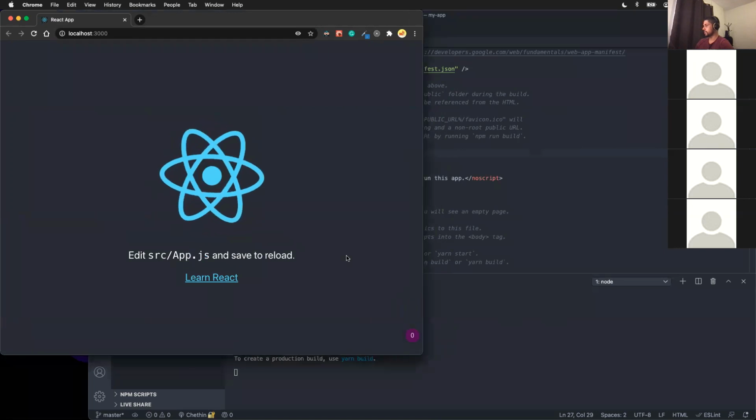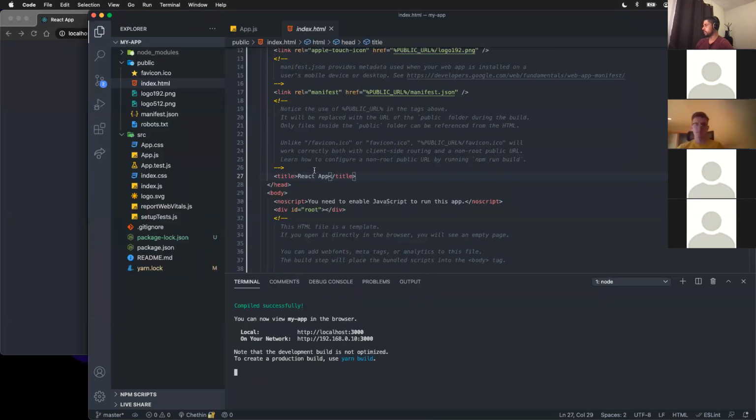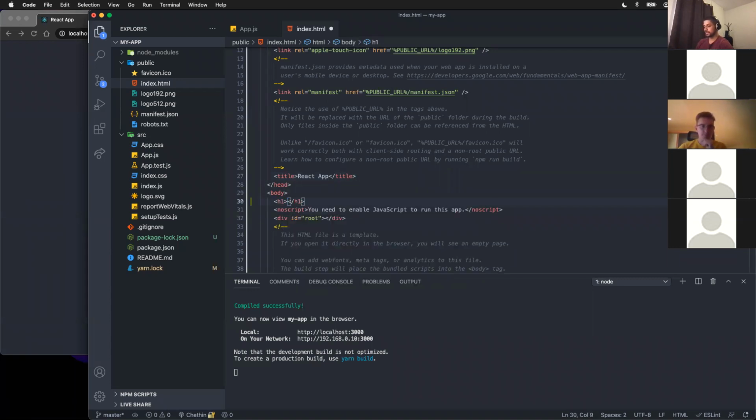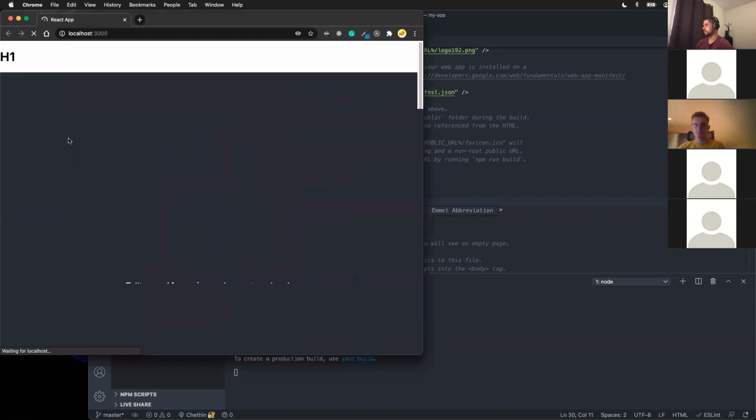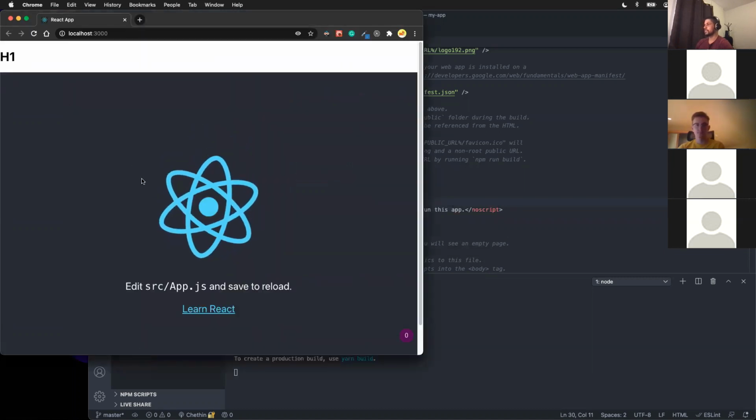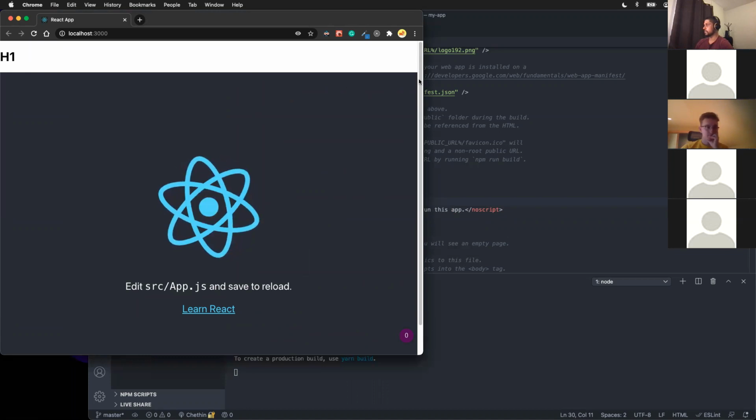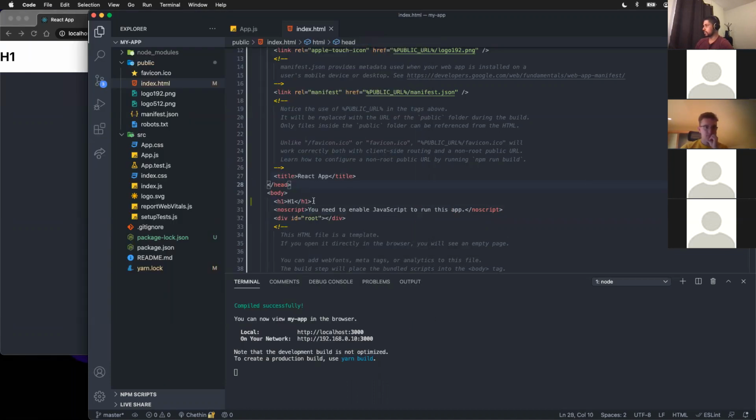Even in the HTML, you can add stuff. If you want to add an h1 tag here, that's also possible. But as you can see, this is a single page app, and this is just HTML, and it's not part of the React boilerplate.